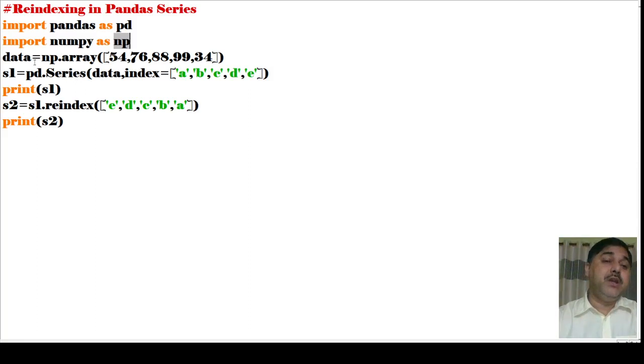Next, you can find here data equals np.array. That means I am calling the array. In a series program, at this moment, I am calling the array. An array means something which is going to have the same pattern of values in the program. The same pattern of values and structures has been given in this particular area.